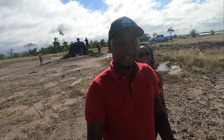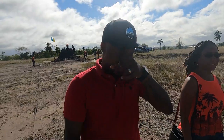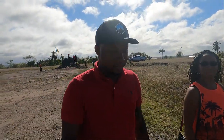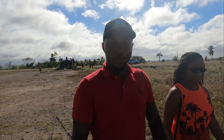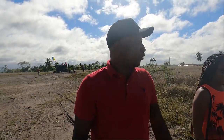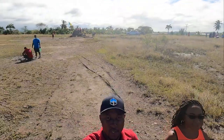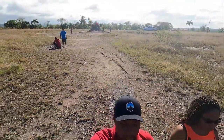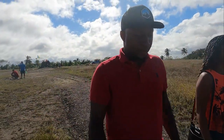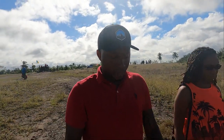Guys, this is the Mud Volcano in Piparo, Trinidad. We just did a small look at the volcano and it made a small breathing noise. So we're going to track back to the vehicle, but what we want to point out is that all these areas in the back were flat land. It was flat land and there were a lot of houses around. And over time, when the volcano erupted, it covered all the houses.